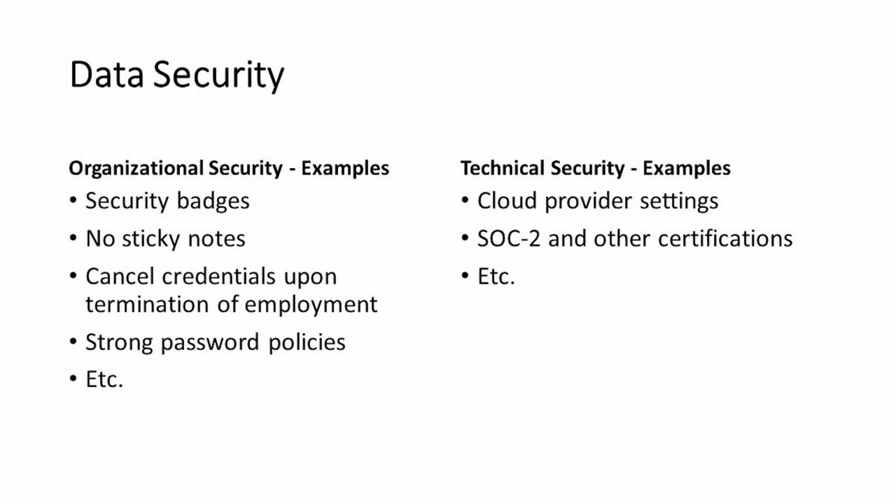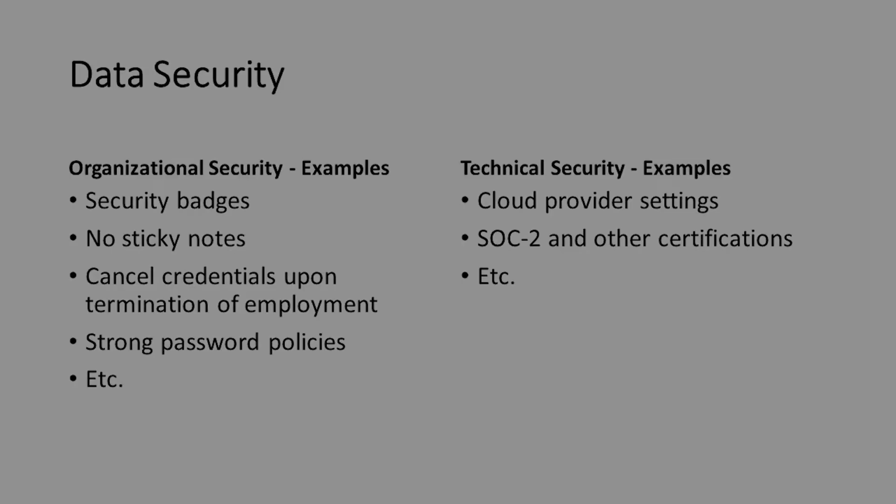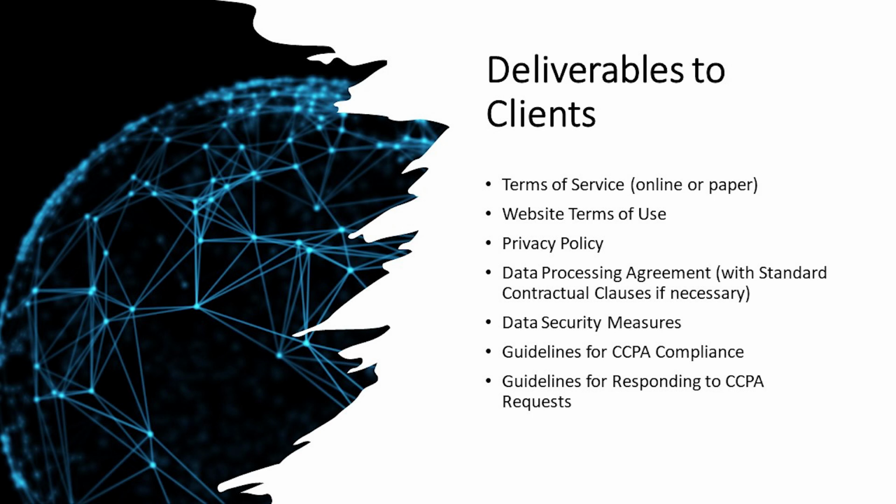The technical security measures are things that you do, in essence, to prevent hacking. And your cloud provider is going to do a lot of that. Your service providers will do a lot of that. SOC 2 is also part of that effort. And that's one thing that, as an attorney, I don't usually dig into the technical security side very much, other than to help them understand what it is and that they need to do it. So that's pretty much it.